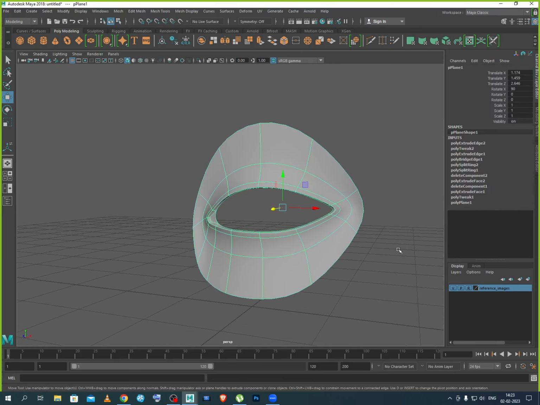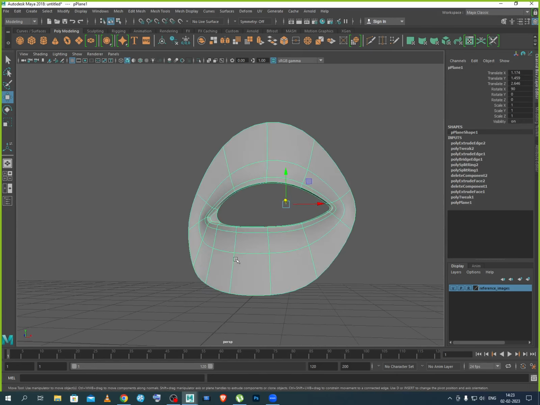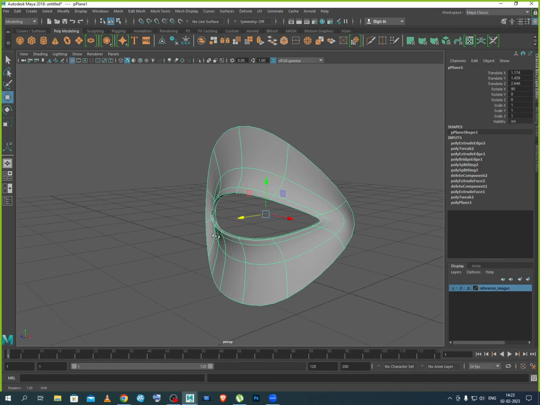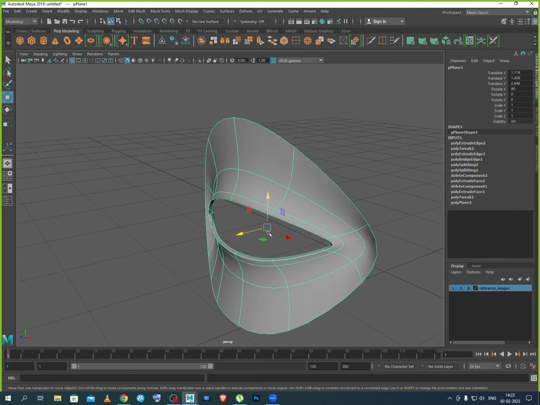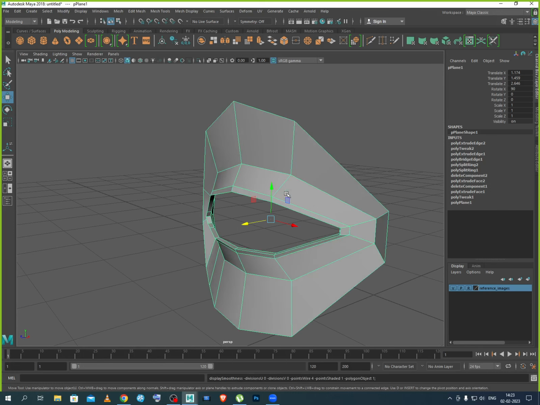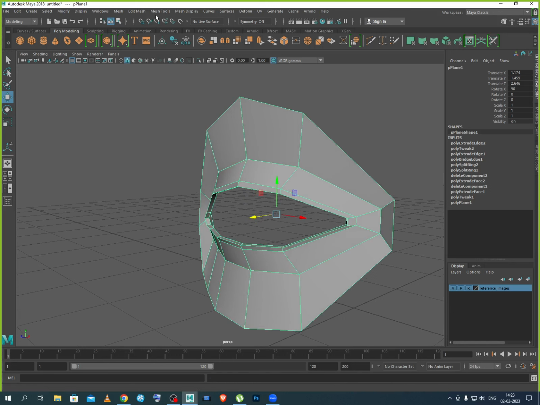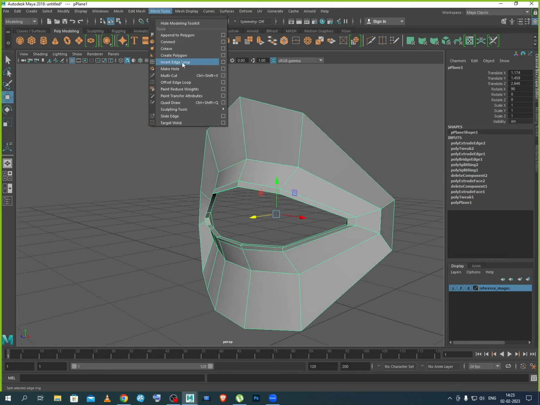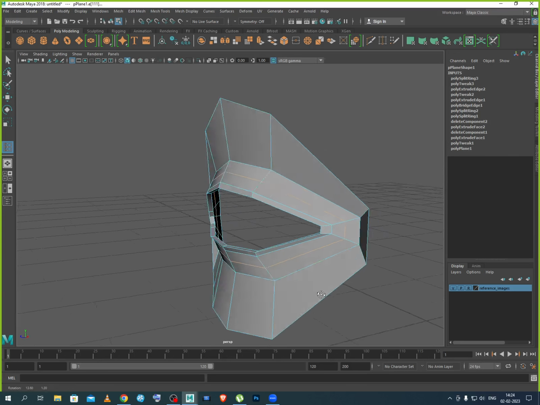Next portion. What we have to do, you can see right now this is coming in the front area. It has to go a little back side here. Okay, this is okay, it is coming forward. And second thing, this portion has to come a little forward again. So what I am doing, press 1. Now insert edge loop tool, mesh tool, insert edge loop tool, and try to add one line on this side. Can you see? So I have added one line so that one loop has been added over here now.